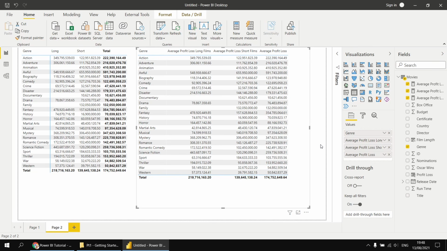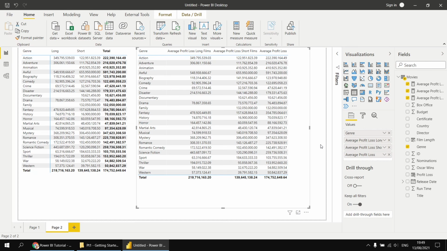So we've created a couple of calculated columns and a few measures. For the next example, we'll create a table expression. The idea here is to write an expression that will generate a new table in the data model. So naturally that's going to increase the size of the data model.